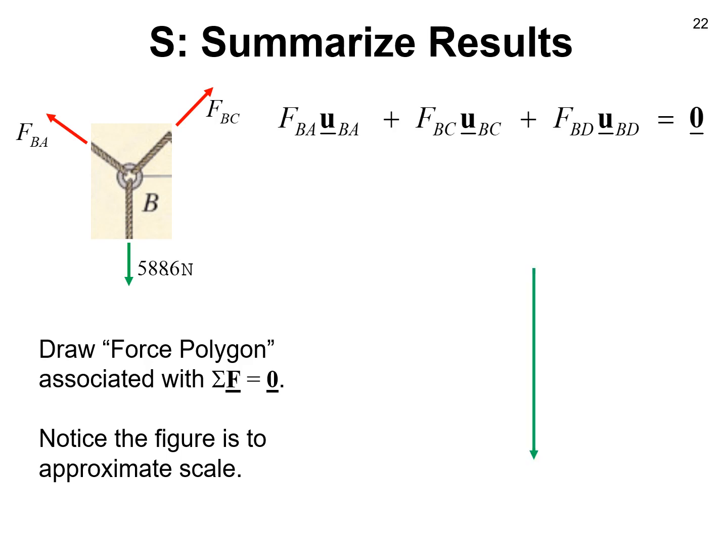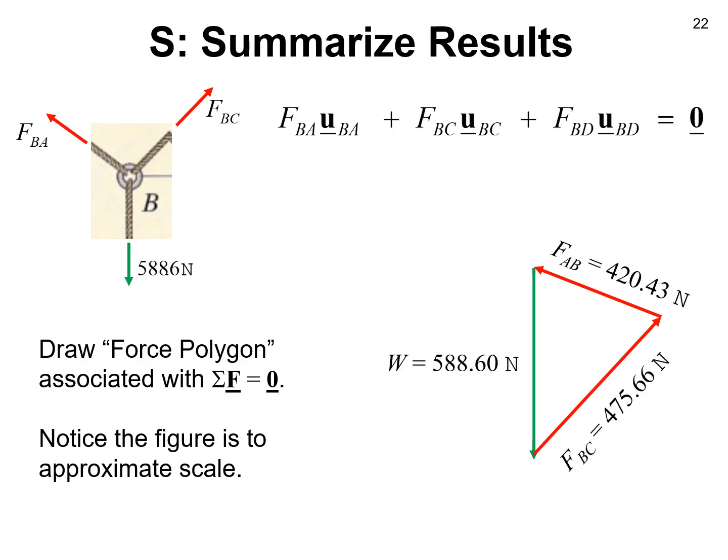So let's draw, first of all, the vertical vector that was given, 588.6 newtons. And let me say I'll next add to it the FBC vector, which again goes at a 45-degree angle northeast. And then to get back to the beginning of the green arrow, I connect the other vector, which is now the force of BA. And if I did this properly to scale, the lengths of all of those vectors should be the same as the values we calculated. And that, of course, assumes that I drew the angles approximately correctly. And maybe my diagram here isn't quite exactly right, but it's approximately correct.